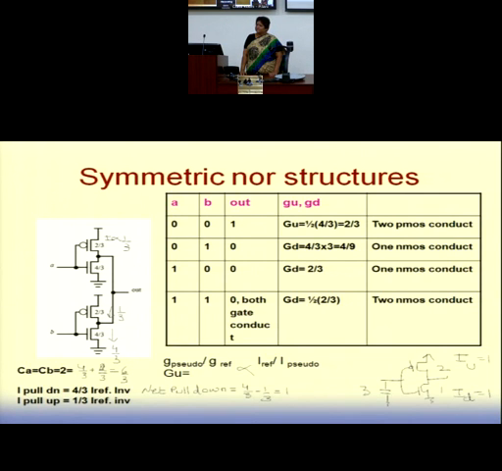That is, PMOS is 2/3 and NMOS is 1/3; then I can design any gate by using only static CMOS inverters, but care has to be taken in how to size. Now your pull-up to pull-down ratio may not be the mobility ratio, because you have to get the function. Functionality has to be obtained. And all the results that we derived for static CMOS can also apply here, because it is a kind of a pseudo gate.